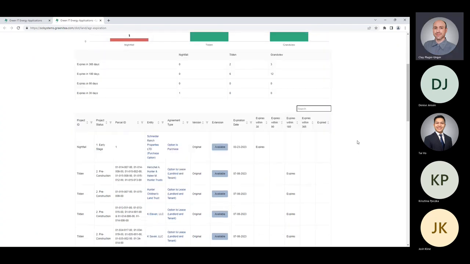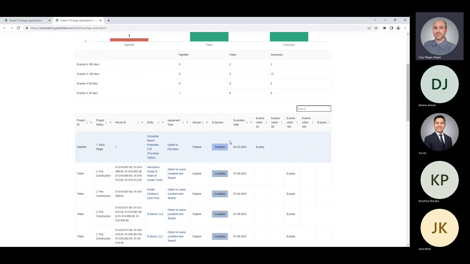So let's see, here we have some of the data. Just look at this first example here for Schneider Ranch. This is an option to purchase, and according to the data that we have available in the system, this is going to expire in 9 days.